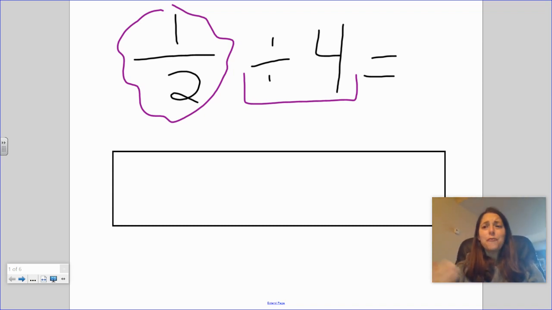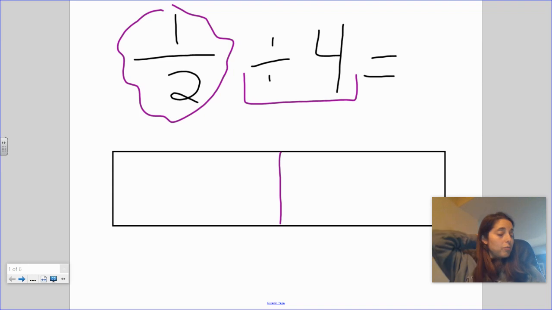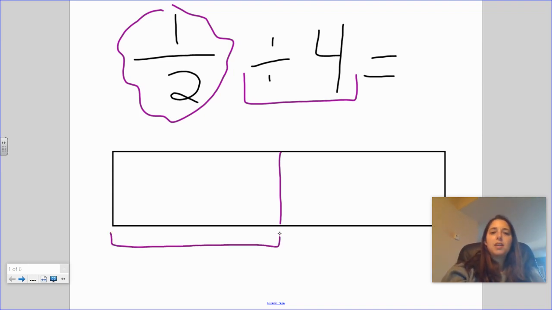So first, I need to get the amount that we're starting with. If I take a look at this candy bar down here, I'm not looking at a half of a candy bar, I'm looking at a whole candy bar. So the first thing I need to do is split this whole into the unit fraction, which is half. I'm going to go ahead and do that. I'm going to divide it into two equal groups, okay? And so now I'm starting with a half. So essentially the part of this candy bar that I'm looking at is this half right here. The other half will matter, but we're focused on this one piece.